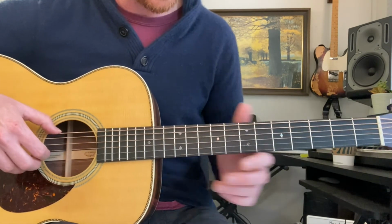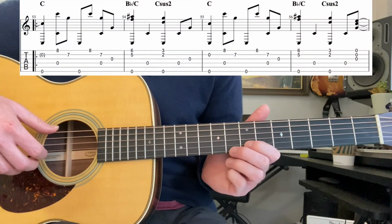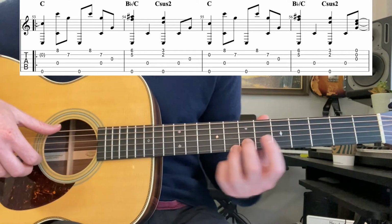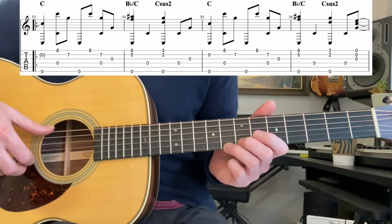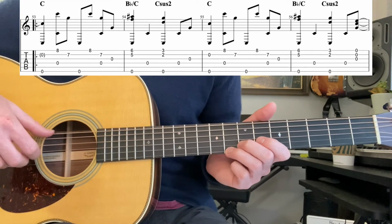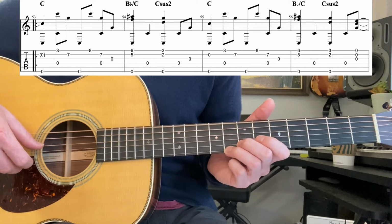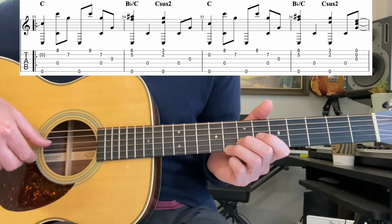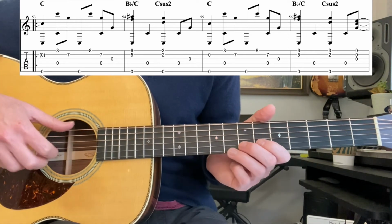All right, then the bridge is the last section to cover. So we're going to do 8th and 7th fret, 1st and 2nd string. You could do it with the 2nd and 3rd fingers, actually, I recommend. And we're going to go 6th, 4th and 1st together, 2nd string. 6th, 1st, 4th and 2nd, 3rd. So that would be.